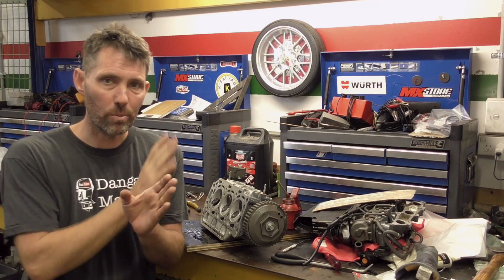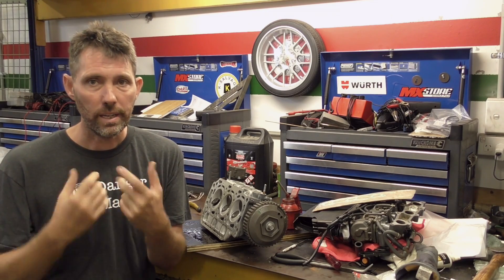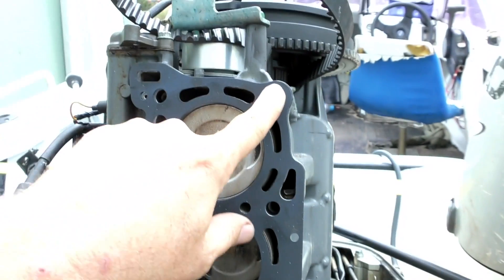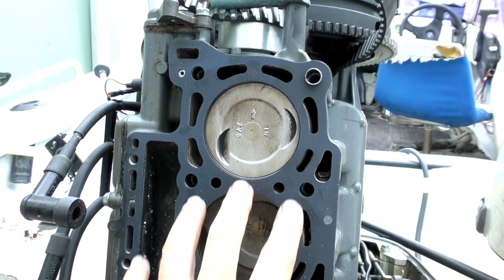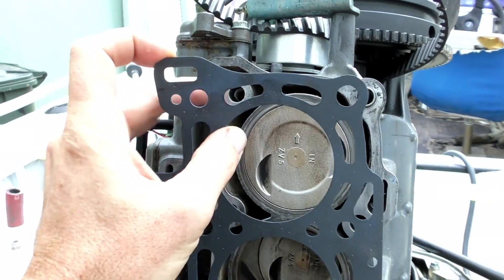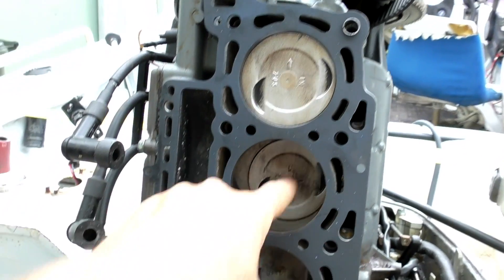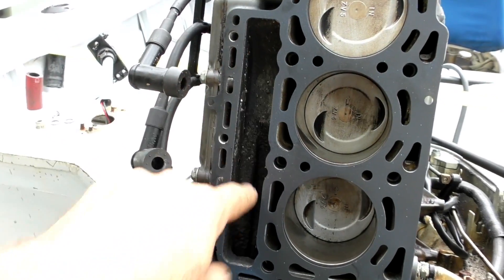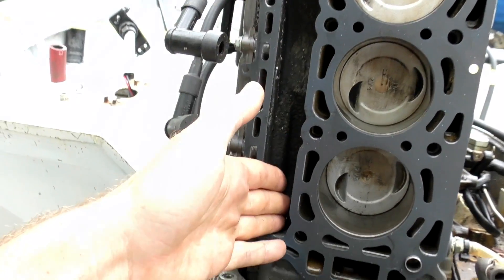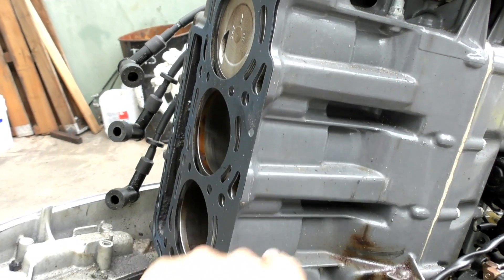By starting with one or two thou of a larger gap, you'll get closer to the true spec. Then get it hot, run it, let it cool down, and check them again. These are the two dowels I was talking about. Here's our new head gasket with a coating of Hylamar on both sides. I gave this surface a good cleanup with a wire brush and actually turned each piston to top dead centre so I could give it a bit of a clean as well. You can see this is where the exhaust from the head comes out — the exhaust manifolds are actually part of the head. The other side is where the carbs and everything will come on and the intake manifold will join to the head there. We've got a new gasket for that too.